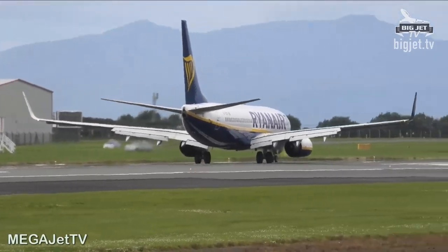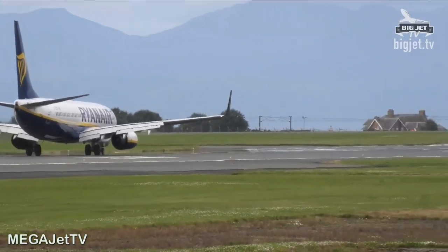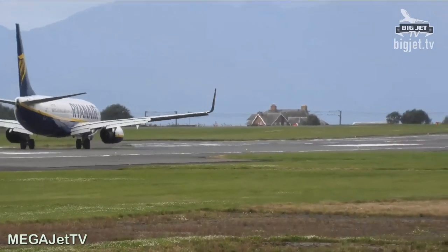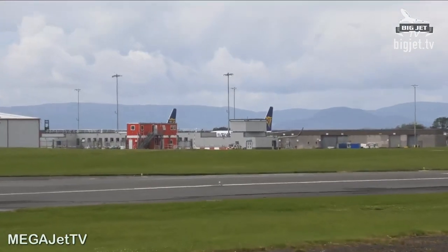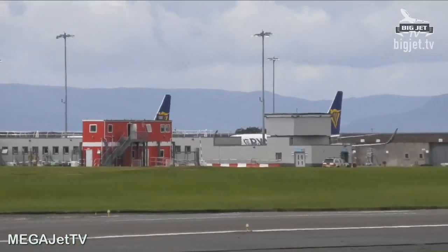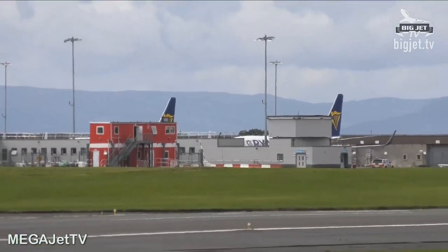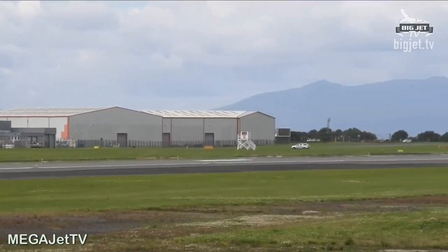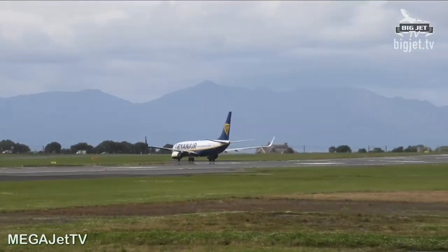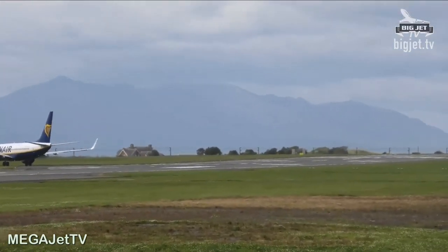So as you can see, this guy's obviously going to roll it down to the Ryanair terminal, so to speak. About four services go out of here a day currently at the moment, in the early morning. Thanks to Dave, by the way, for giving us all this updated information as well.